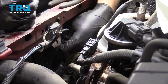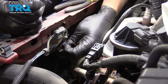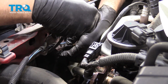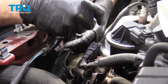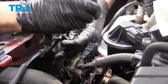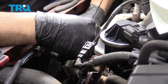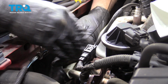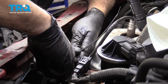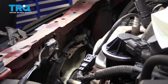Now in our case here, our plastic retainers for the wiring harness were plastic and very, very brittle. They just shattered pretty much when we took them out. We're going to go ahead and use a zip tie using the factory mounting points. Bring the harness down and in. Zip tie and just cut off the excess. And you want to repeat this for any positions where the connectors have broken off.